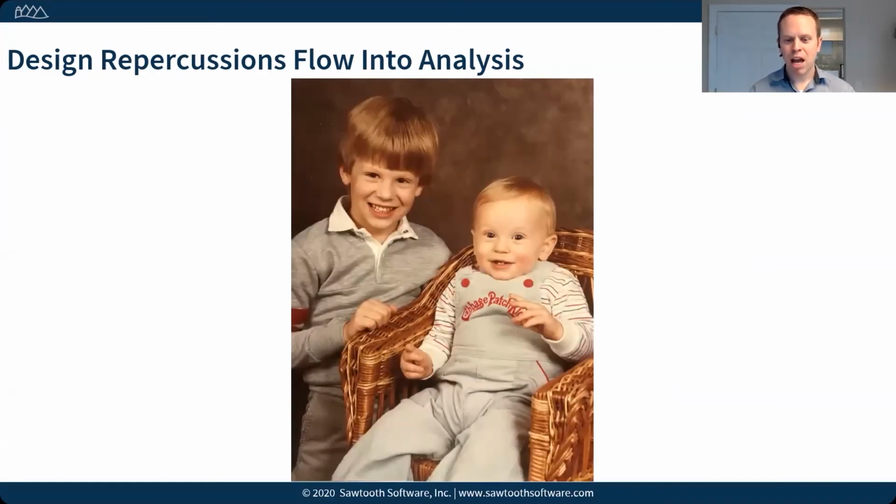This is my brother and I. We are pretty close. You might say that we have similar preference structures, but we kind of diverged in our lives a little bit. I went into business and statistics and do marketing research things. And he went into dentistry, a completely different path. He started in food science, figured out he liked teeth, which is kind of weird, and decided to go to school for 7 more years afterwards and get into orthodontics. So it's a pretty lucrative field.